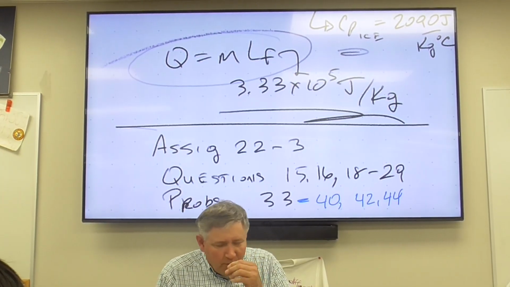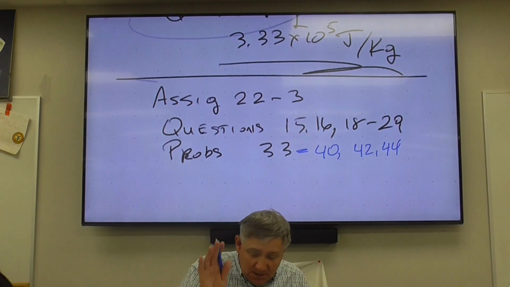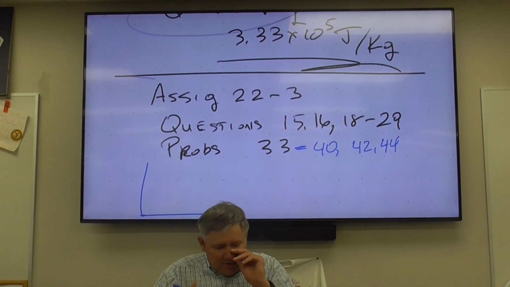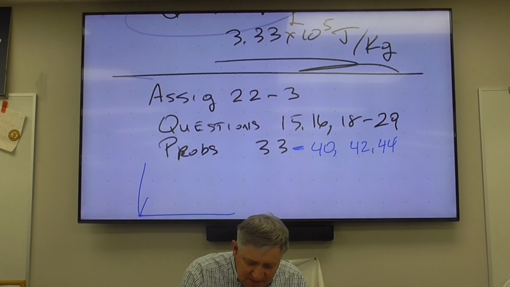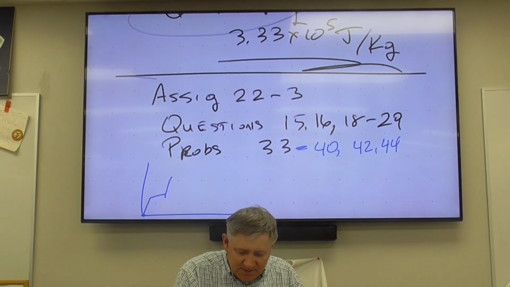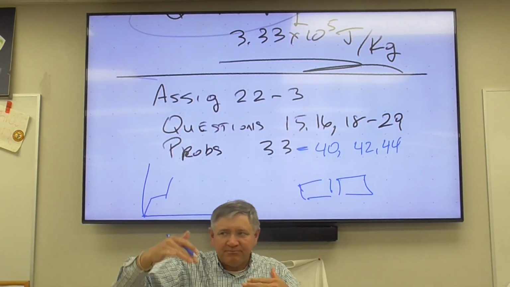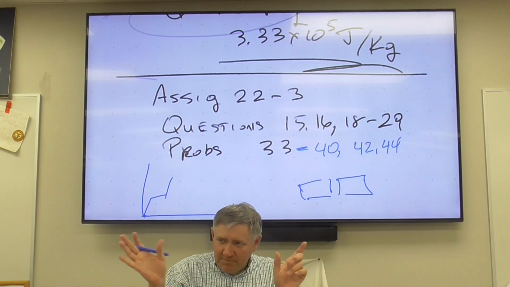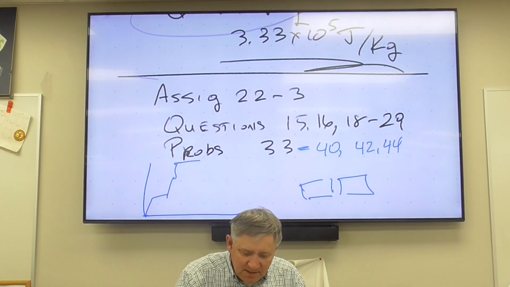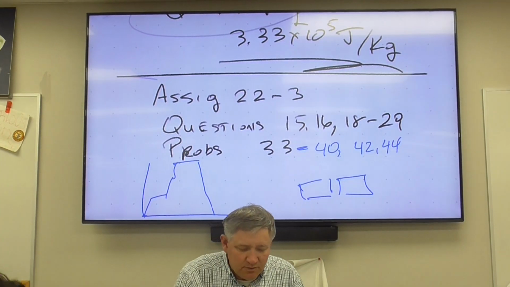When you get to question 16, it's kind of an odd way that they have this diagram. They call it electromotive force, you can call it voltage. You're asked to draw how voltage changes as it goes through a battery, and you have a series of batteries. The basic idea is that each battery gives you a jump of energy. So if you have 3 batteries in a row, each battery would jump up the voltage. And then it's going to drop back down as it goes through a resistor.